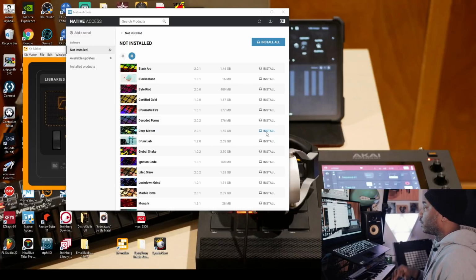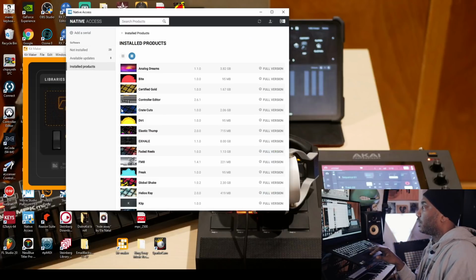So the next thing I'm gonna do is just install any of the Maschine expansions that I bought recently. So you can install whatever you choose, so don't worry about it. Now everything's installed, we can move on and go to the installed products, and then you can click on the 3 dots and it will tell you where your stuff is installed. So that might be a thing that you don't know. I already know, so I'm gonna move forward with this and get everything ready.